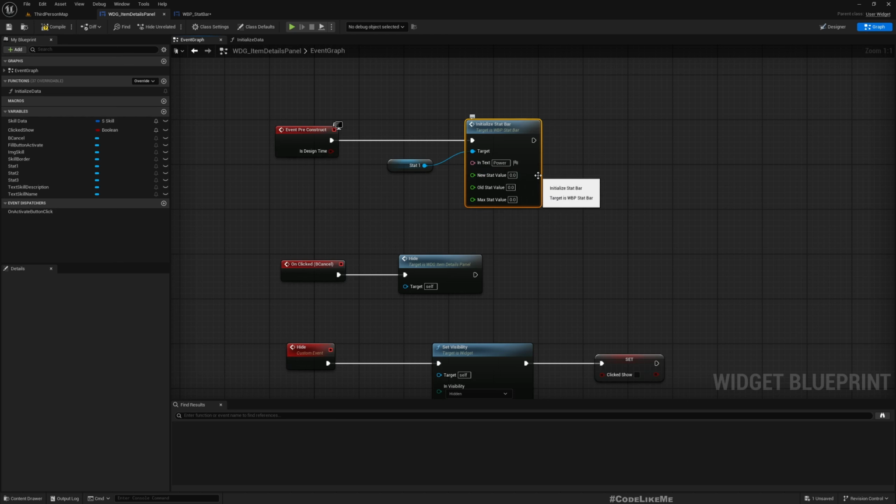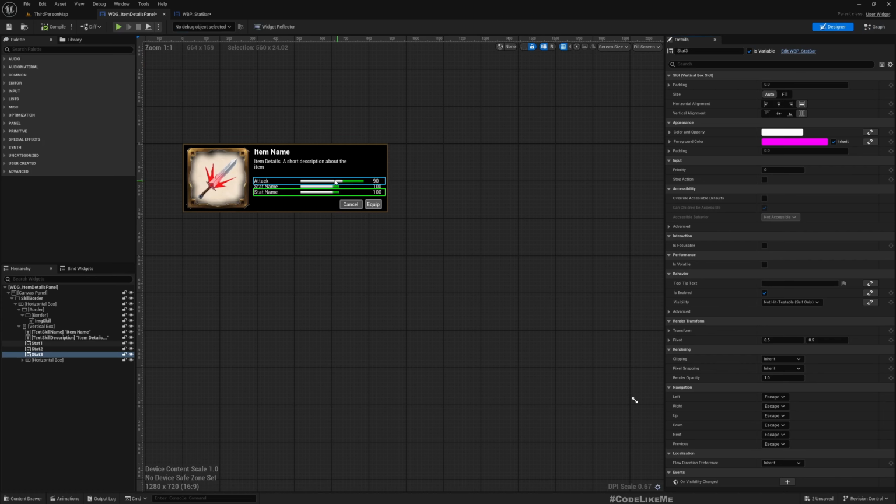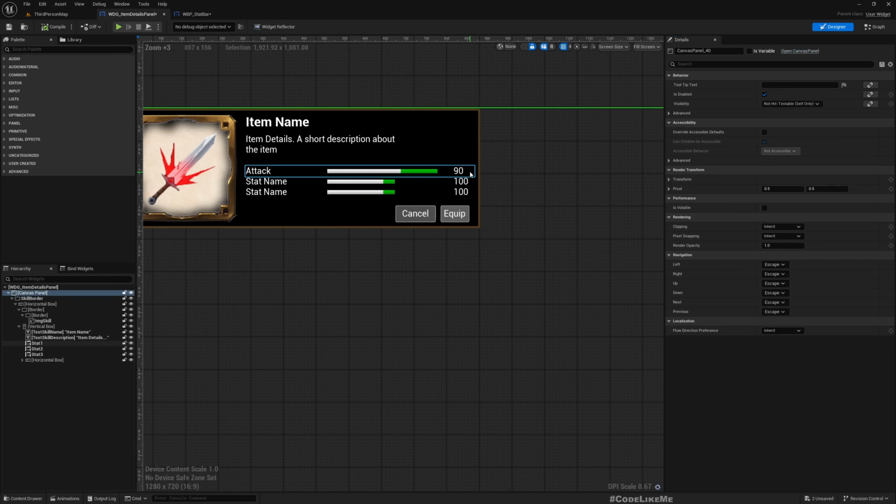Or let's say attack. New value 90, old value 60, max stat value 100. I compile this. You see 90, and this is green.